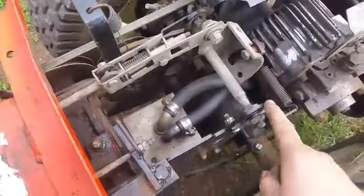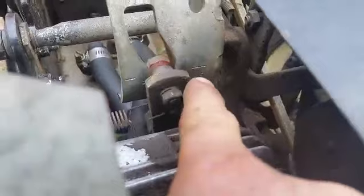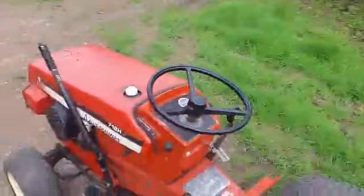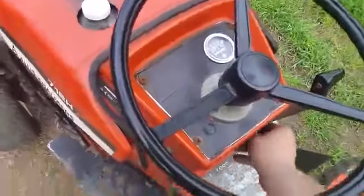we're going to use this nut over here to adjust this rod left and right to get this into neutral. They do give you a line right here and over here to line up for neutral. But I'm out with plenty of wiggle room out here, so if it goes anywhere, it's not going to run away from me. So I'm going to fire her up and see if she's going to move, which I know it's going to move. It's just a matter of how fast.